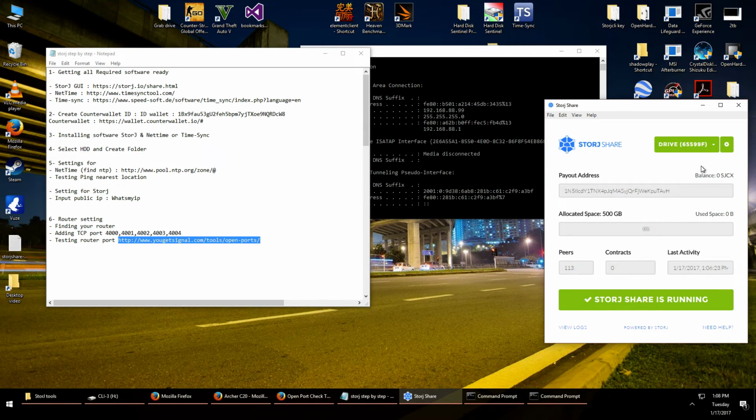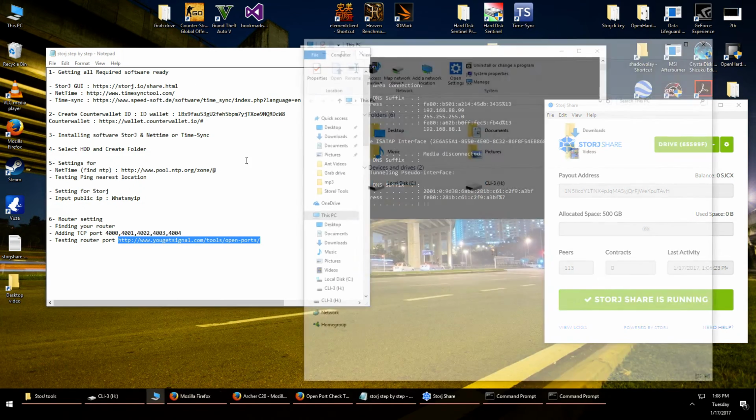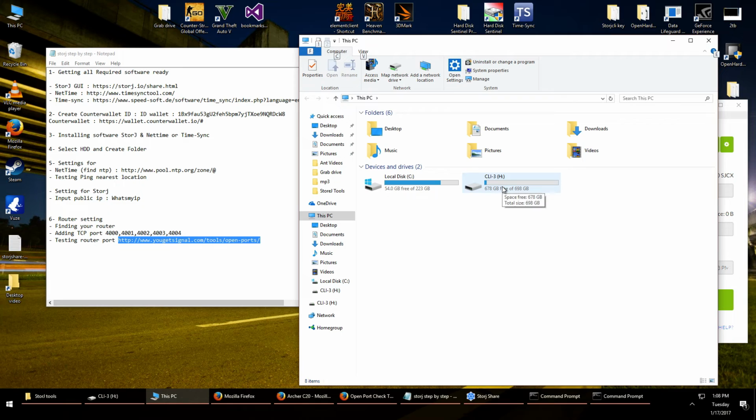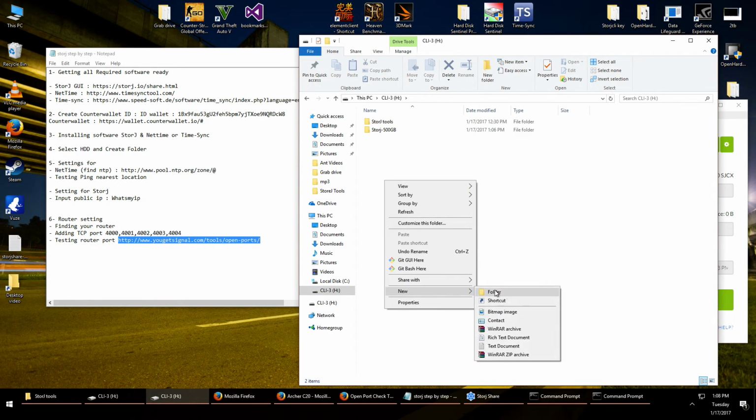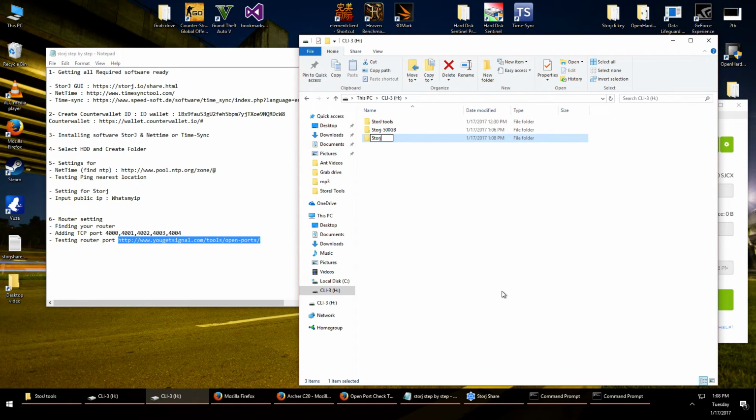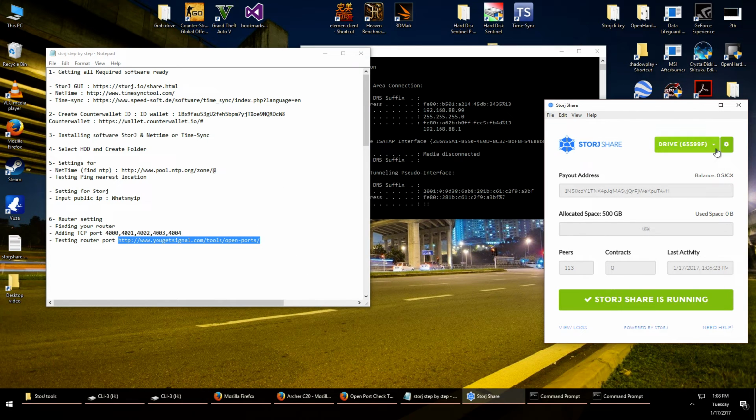Okay, that's it. If you want to add another node, let's say I'm going to add a second node. First, I'm going to create another folder. Okay, this is my second folder, or we call it nodes. I'm going to add another drive here.